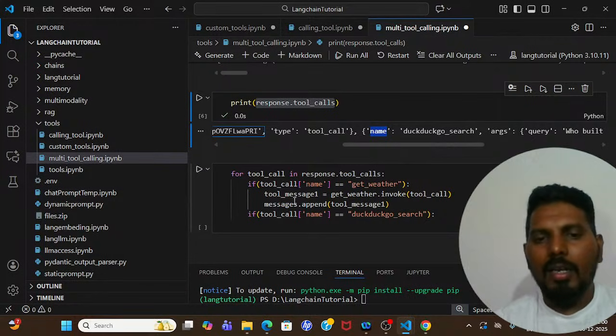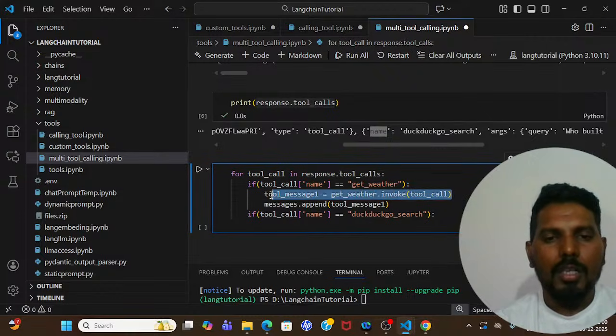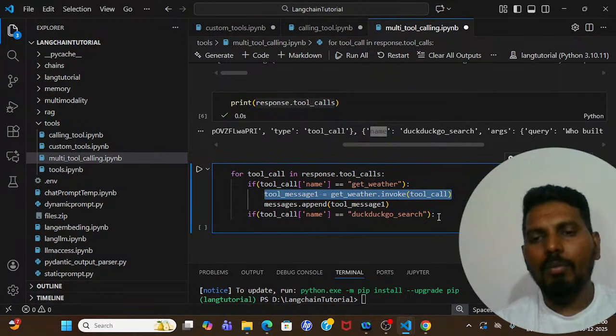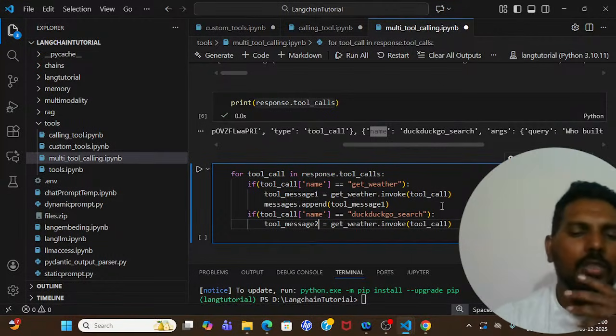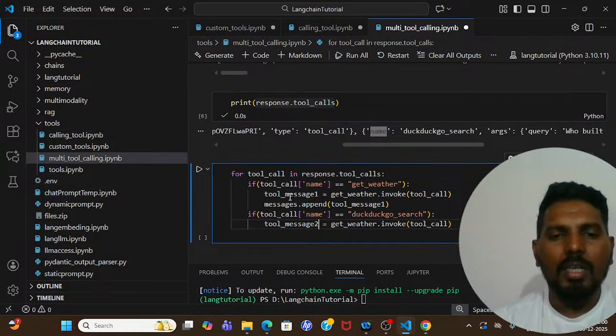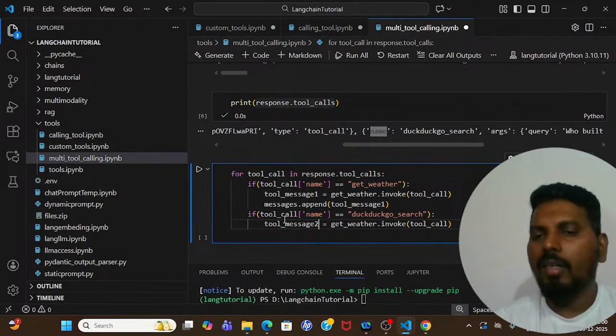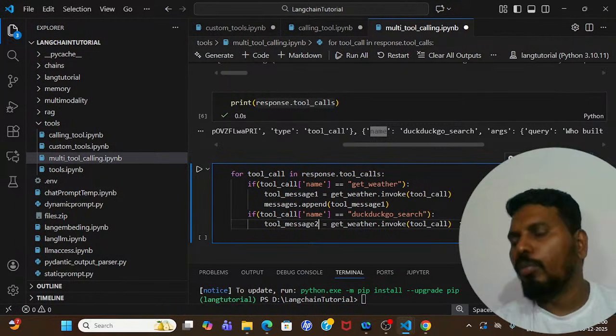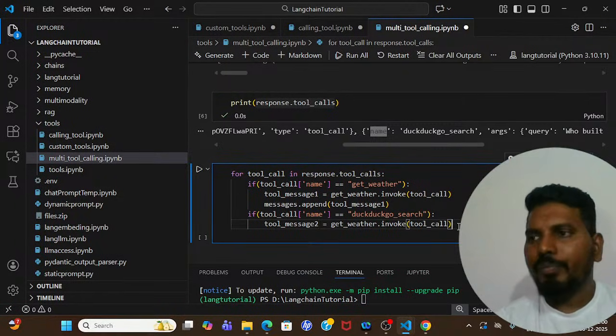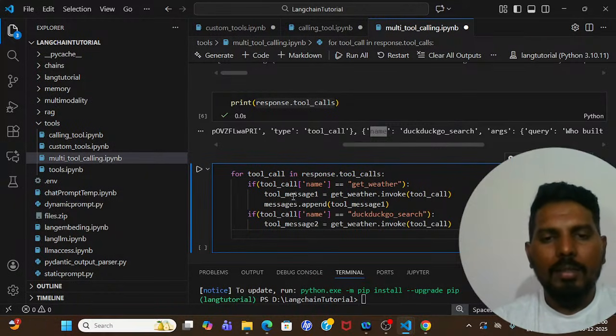Now instead of tool message one, I'm going to take tool message two, or you can give proper names like get weather result or search result. Anything works fine. No problem at all. Now I need to append this as well.